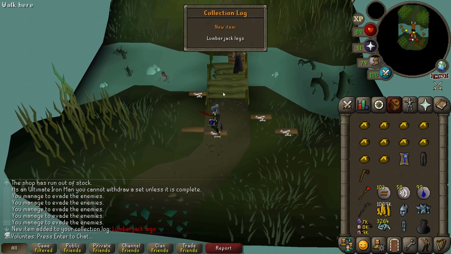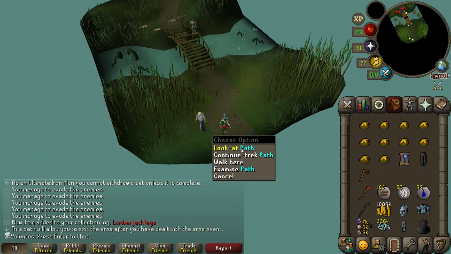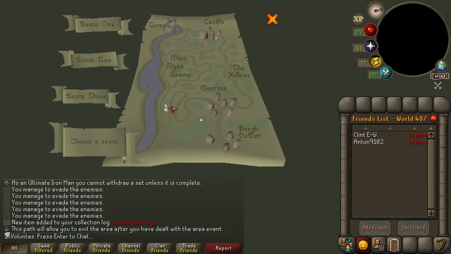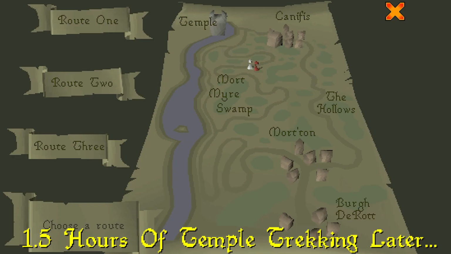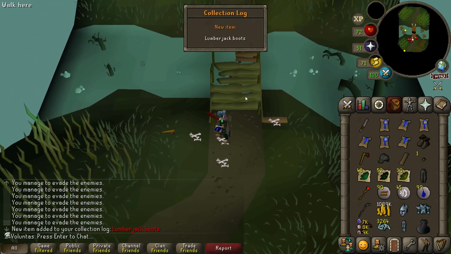There we go, that took a while. I just need to find this random event in Temple Trekking, and then the undead lumberjacks have a 1 in 4 chance to drop another piece of the set. And then once you get one piece, you can't get another, so you need to find the event again. And there we go. That is the full outfit.